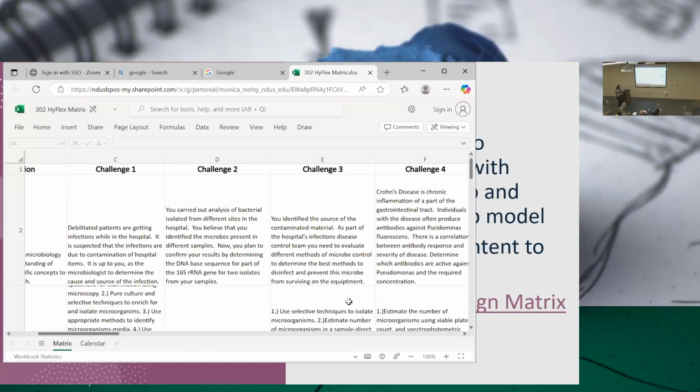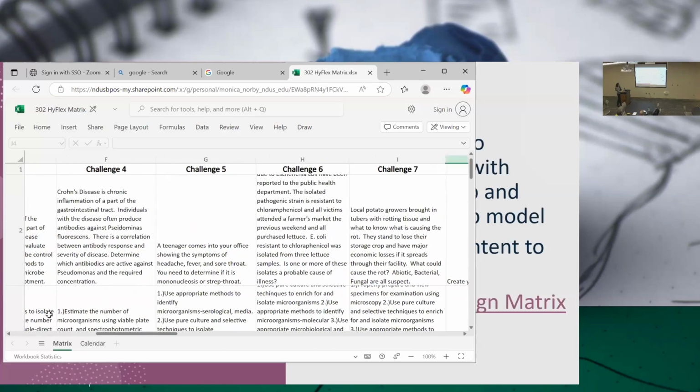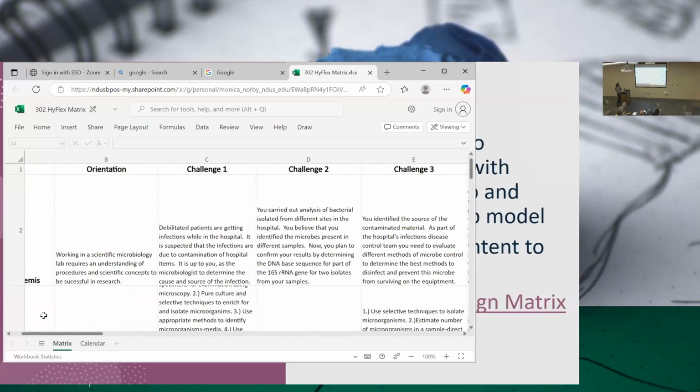Some are identifying what antibiotics might be most prescribed or most useful in the treatment of Pseudomonas fluorescens. And I will say that there are lots of typos in here because this was a working document, not a published document. And so we wanted to see how they were going to interact with this material in a problem-based manner.